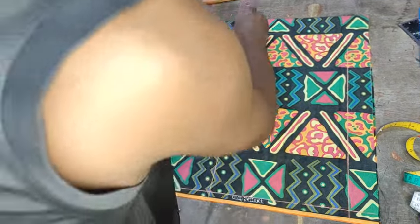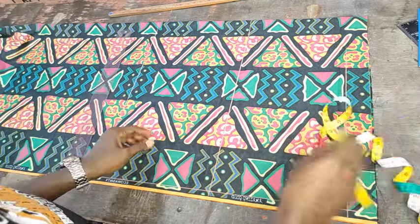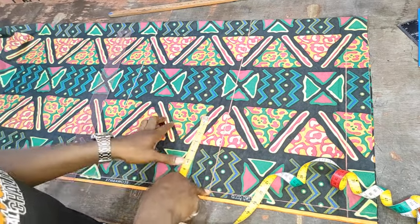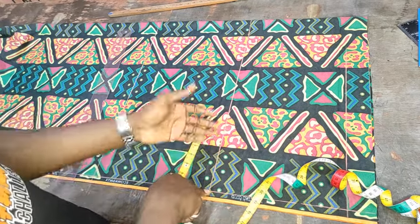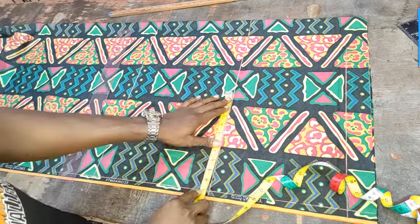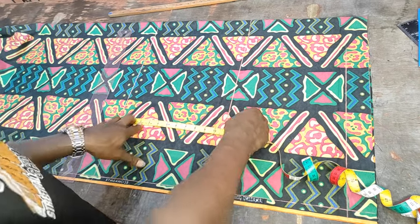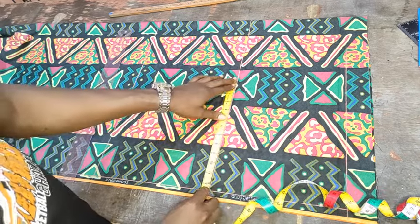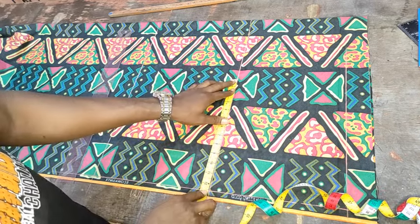After you have done this, the next thing you will do is to mark the hip measurement. On this hip width measurement, it's where you add the ease allowance of extra 3 to 4 inches. So I will add 4 inches for him. 46 is what I have, plus 4 is 50. So you now divide 50 by 4, you have 12.5.